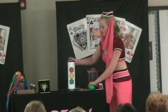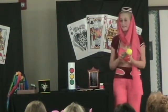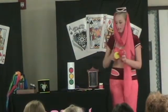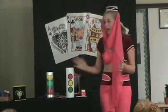All right, well, I'm going to get a little trickier on you guys, and I'm actually going to cover it with this tube, just like that. So we're going to do the same thing. Green goes in the bottom, the green goes first, then it's followed by the yellow, and then by the red. And it's just that simple, and I'm just going to show you guys that it's perfect.